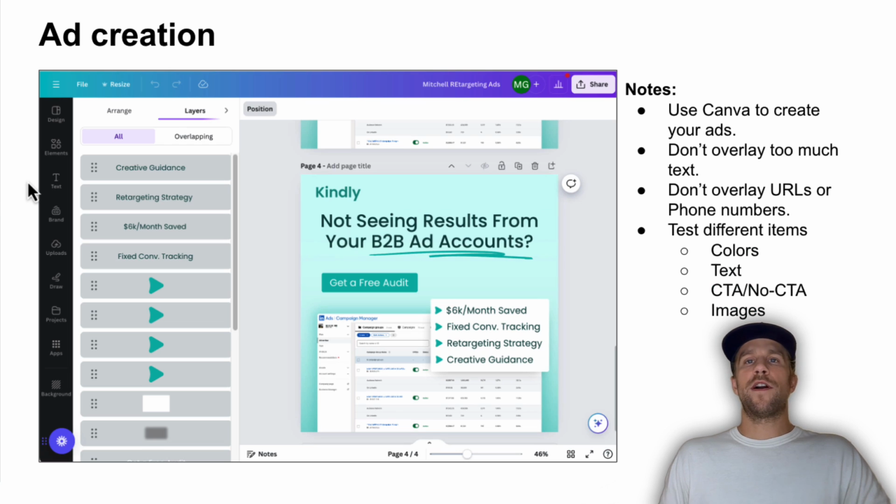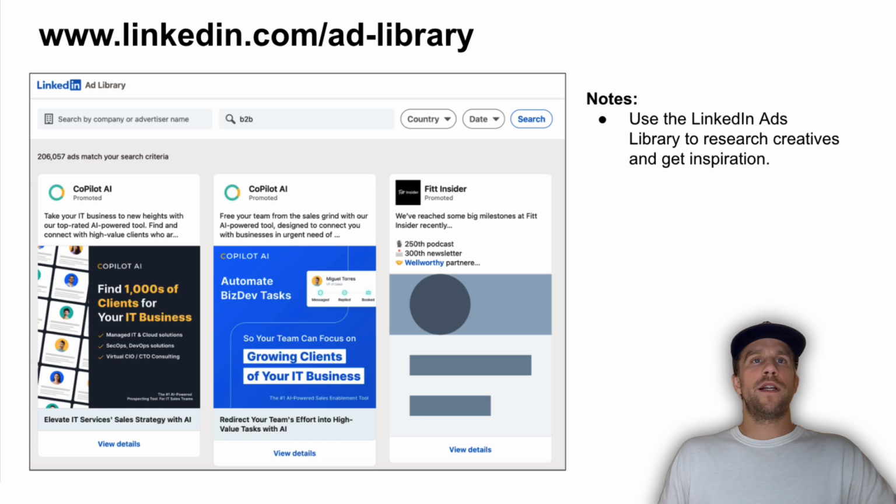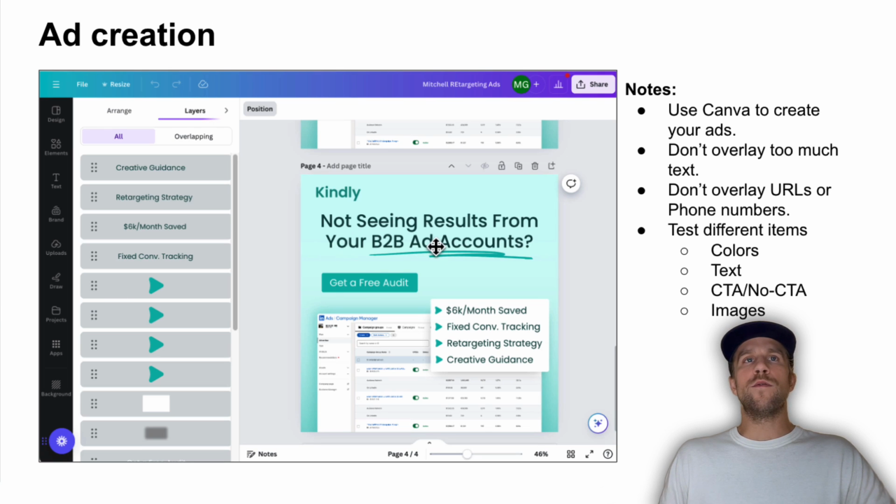And then as far as ad creation, I like to use Canva. I will leave the Canva link in the description of this so you can see how these ads were built. Canva is a pretty easy drag and drop, and especially when you're getting inspiration from another ad you've already seen. Like in this example, you can see they have the logo here, some text, and then 3 of their key services here. So you can essentially copy the same format, use a different design, but this could be a good starting point, and it's all pretty easy to do within Canva.